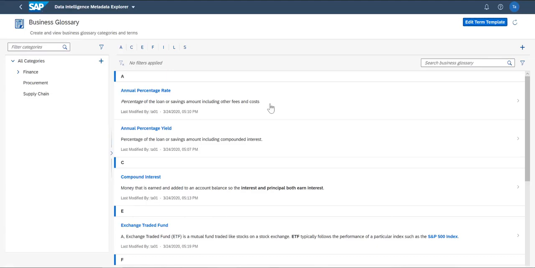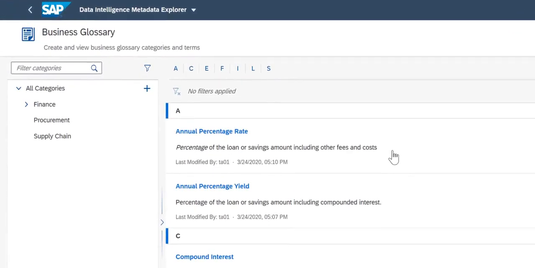SAP Data Intelligence delivers standard templates that can be derived to enhance the glossary by adding custom attributes or new categories. On the left-hand side, we can see what was created in the system using the predefined templates. These templates can be enriched to surface not only SAP-specific data repositories, but really any needs. The templates can include 20 custom attribute groups containing up to 25 per group to meet requirements to define a term for any line of business.